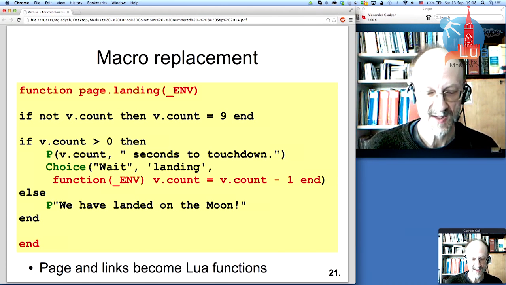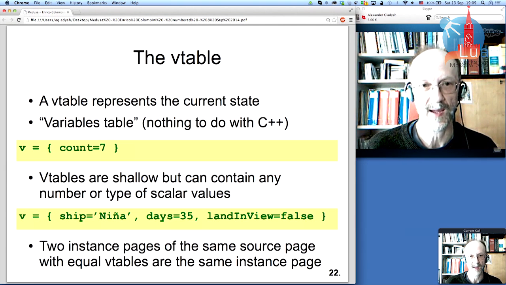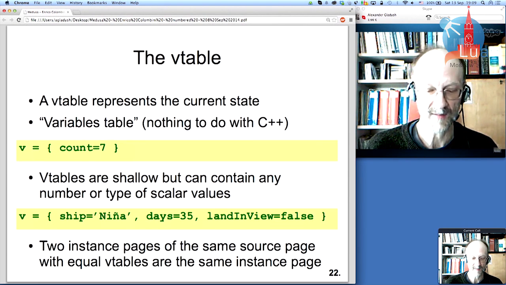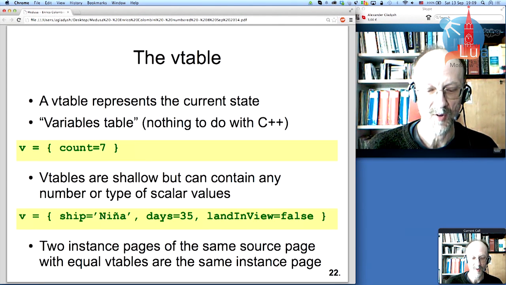In slide 22, the most important data structure in this mechanism is the vtable. The vtable has nothing to do with C++ vtable, it means variable table, and is the state of our ebook, the current reading state of our ebook. For example, vtable, which I call V, could contain count is 7.